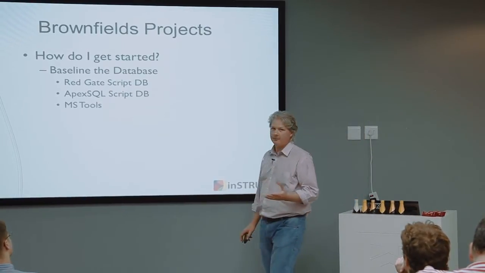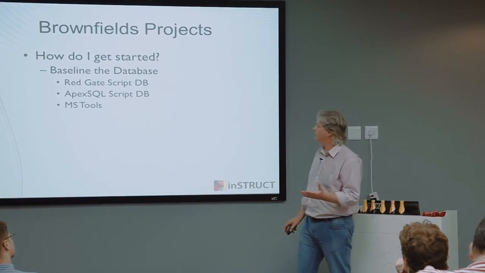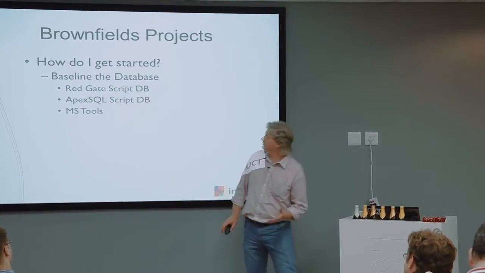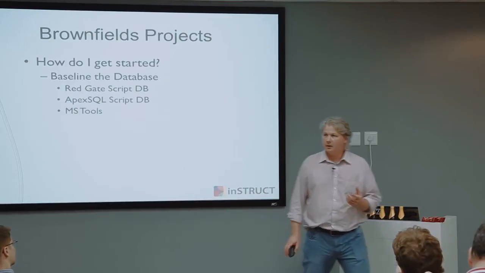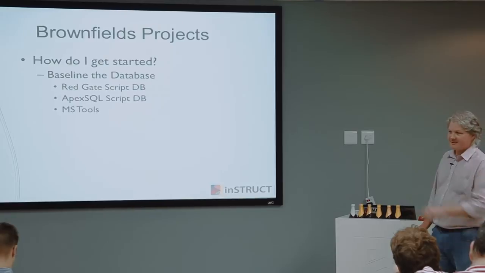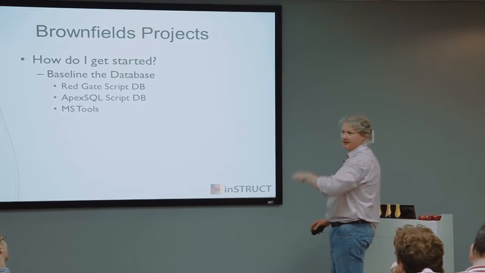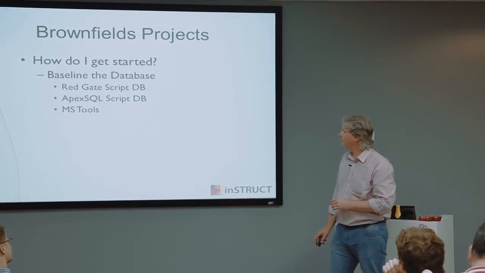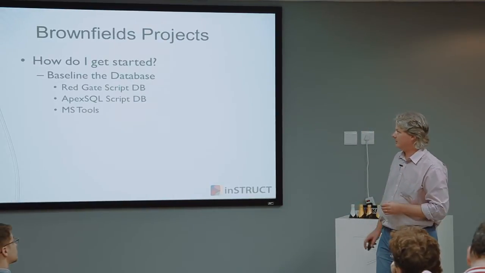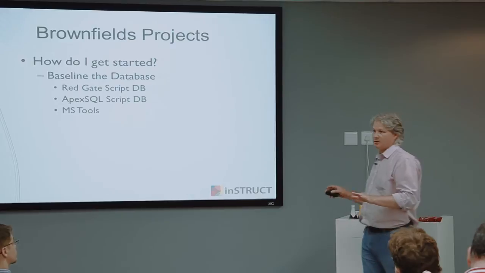We baseline the database. You can get these tools: Redgate if you've got a lot of money, Apex if you've got a little less money, and then MS Tools if you are keen for a bit of an uphill grind. You can find something at a price point and level of effort that you want to go into. You can baseline your database with data and your schema. Set that up, and that's the version that you're actually going to run in.